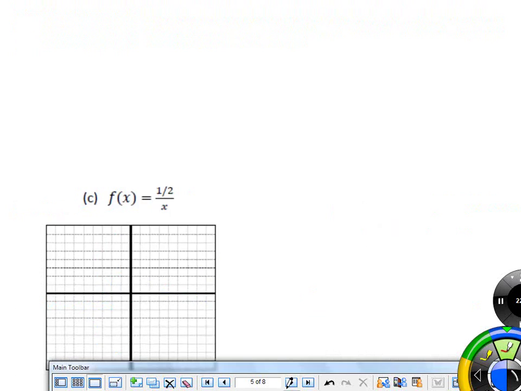Last one of this. Kind of written funny, but I wanted you to get the picture. So if a half is up there, what transformation is happening here from the parent function? Good, a vertical compression. So again, no shifting or translating left or right, so our asymptotes are in the same place. No reflection, so we still expect the curve in quadrant 1 and the curve in quadrant 3. But rather than the point 1 and then 1 above, it's only going to be a half above.